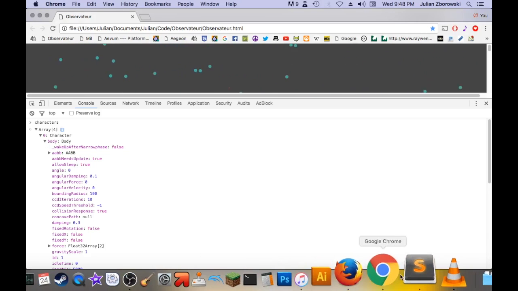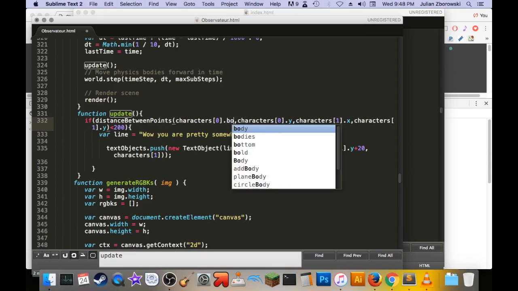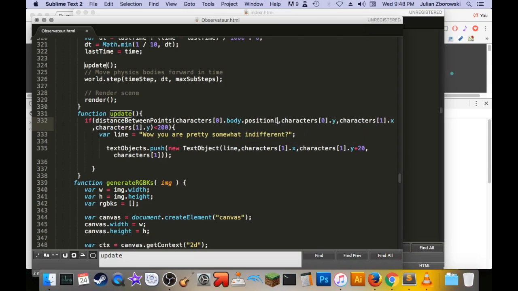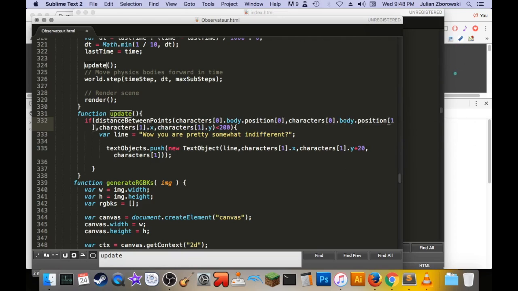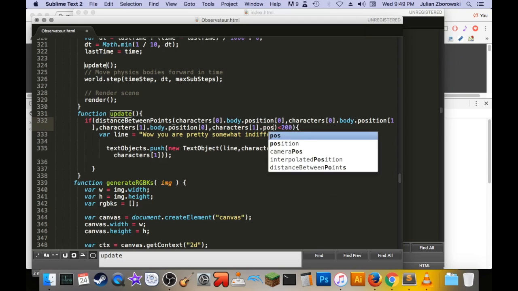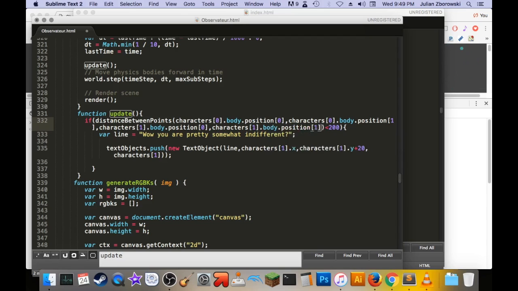Yeah, body. So I have to go body dot position 0. That's its x. Dot body dot position 1. That's the y. Characters 1 dot body dot position 0 for the x, and characters 1 dot body dot position 1. It should definitely fire then.